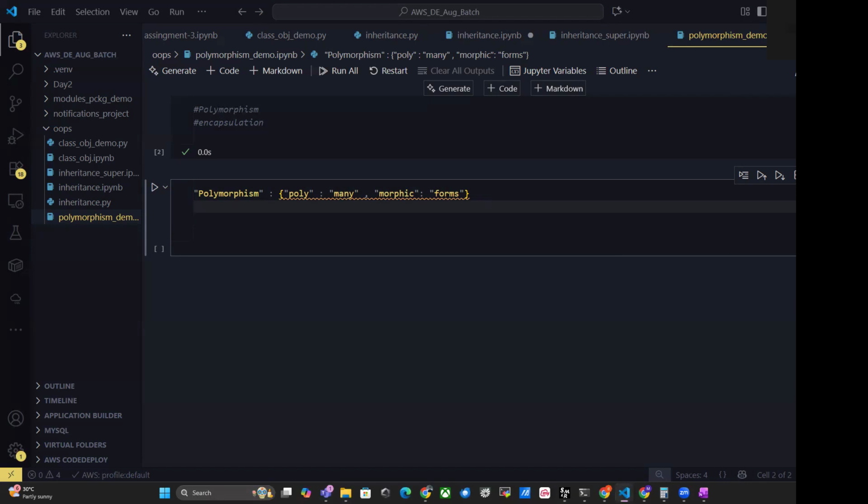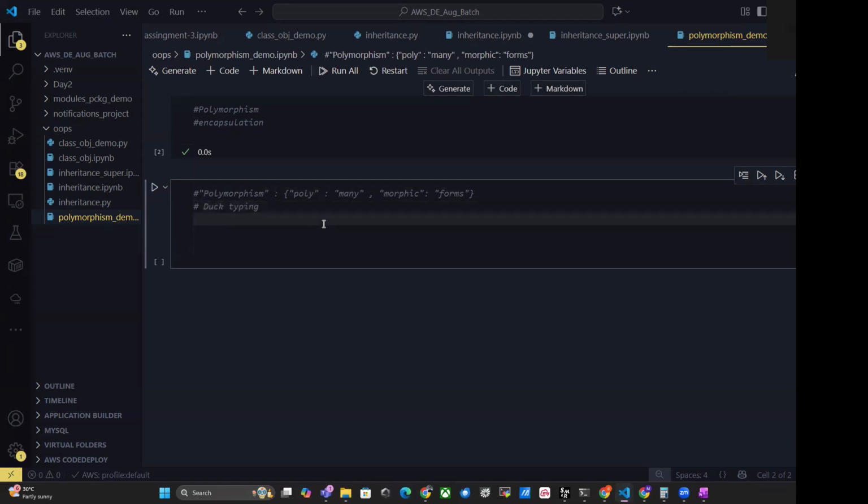So now let's go into the coding part. Let's see how the same thing can be implemented in Python. In Python, polymorphism can be achieved in different ways. One is duck typing.